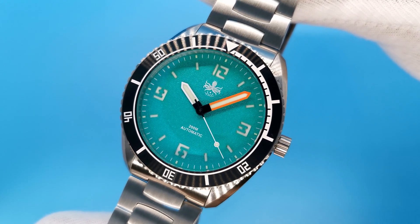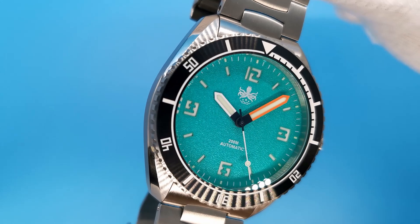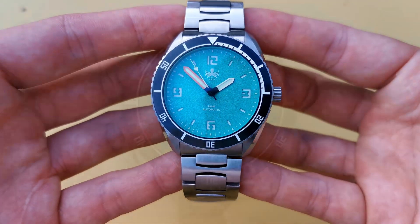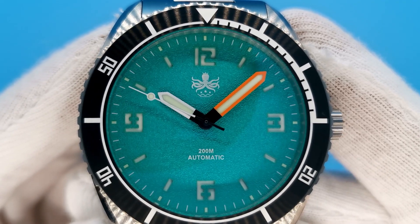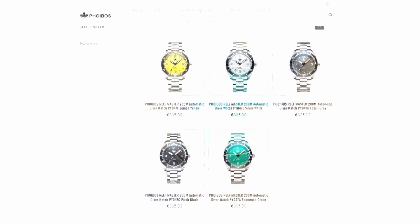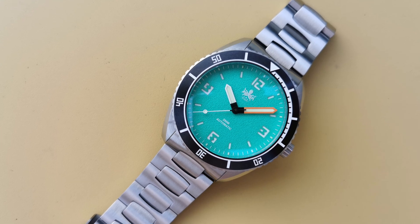Phoebus is clearly a watch brand that specialises in creating dive watches, with most of their catalogue featuring high water resistance ratings. This Reefmaster is exactly that — a genuine dive watch with 200 metres of water resistance. If you don't like the green dial, fear not, there are plenty of other dial colour options. The new Reefmaster comes in white, grey, black and my personal favourite, the yellow and green variants. All models feature slight differences in detail, but the exact same specifications.